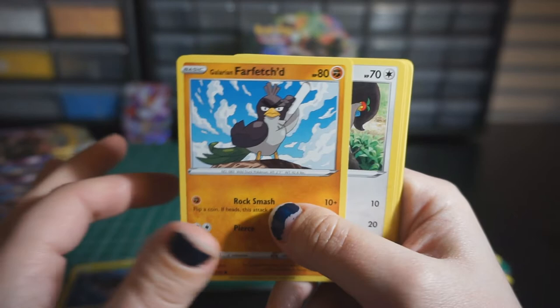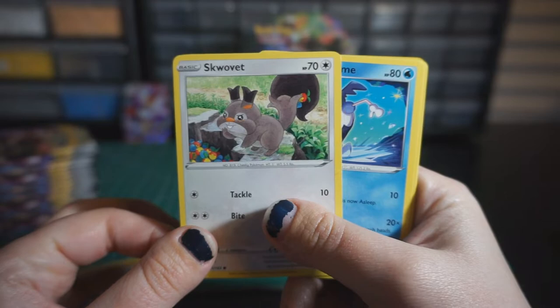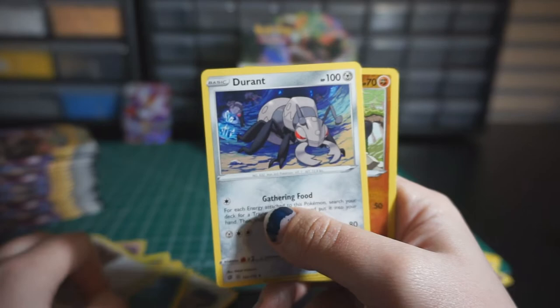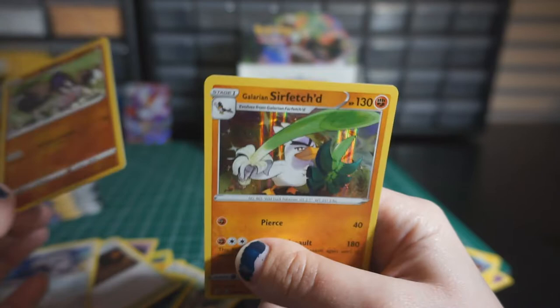We do not have our sleeves over here. No, we do not. So we were not fully prepared. Phantump, a Farfetch'd. I don't know what that is. It's a Swoobat. Creepy Mr. Mime, Caterpie, oh shit. This bird thing. That's an old Pokemon. I don't know how to pronounce that. Durant, whatever that is. Wow, Galarian Sirfetch'd. Okay, so we started off strong here.